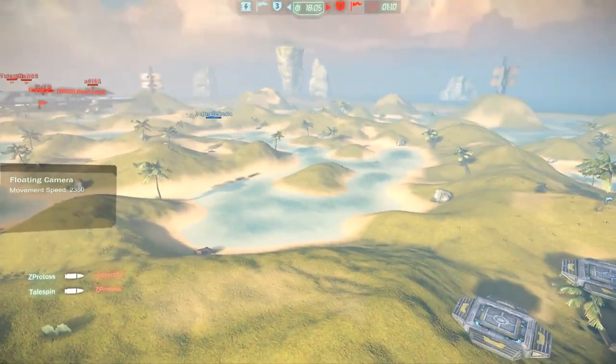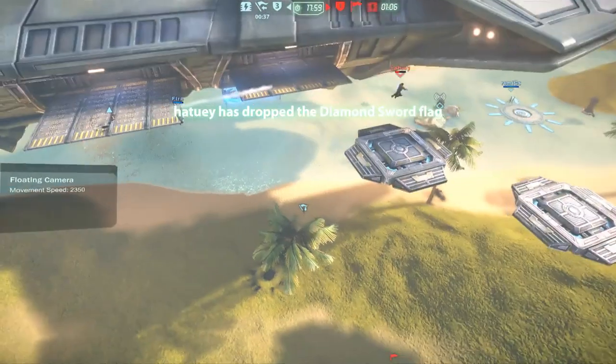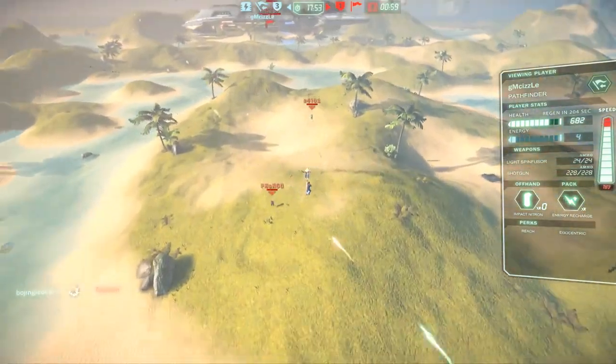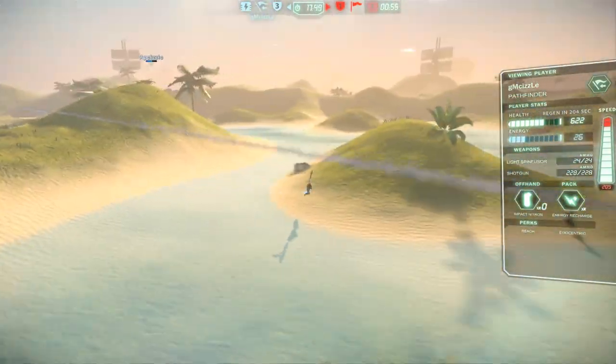So you want to take down your opponent's generator while keeping yours up as well. And actually, Hatui's going to grab that flag and drop it off the stand. And there's a nice pickup, GM Sizzle, with a pretty interesting back route there. Nice team coordination again for Team Legion as Hatui drops it down, and GMC on the back route.